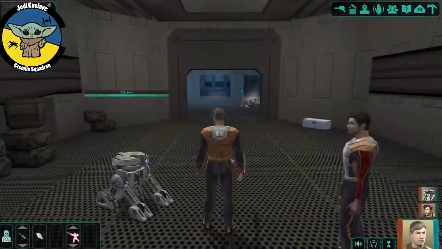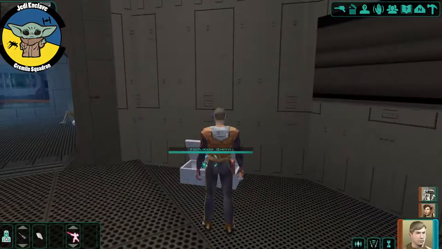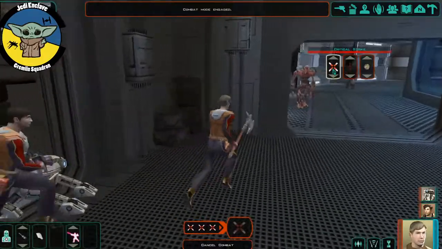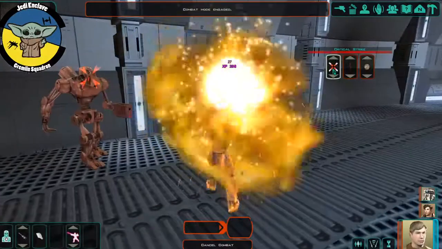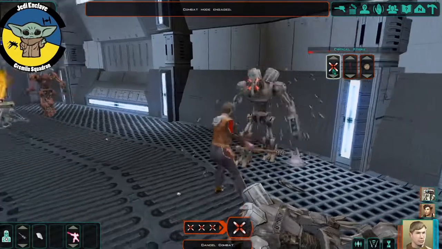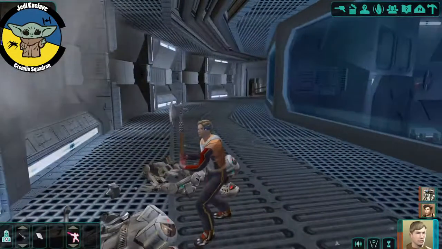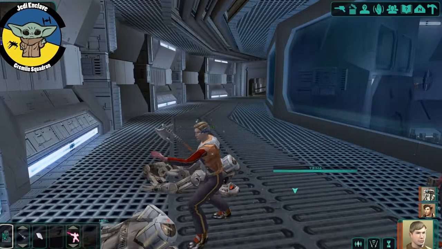F4 is our save. Yeah, there we go. Nothing in there. Time to... Where'd that come from? God, this axe is great. All right, let's heal. Let's heal a little bit more. There we go.